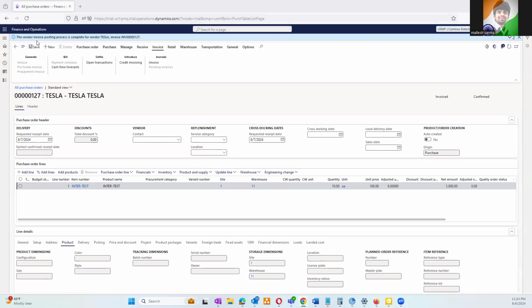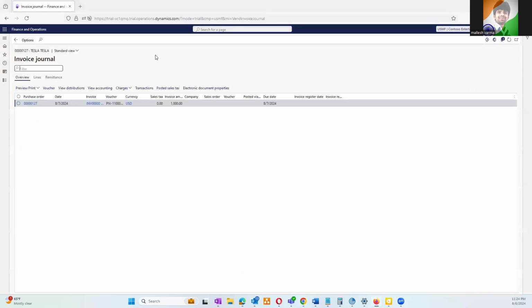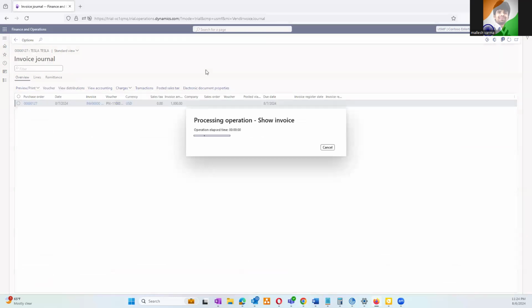Okay. So the invoice has been successfully posted. If you want to see your invoice, you can go back and click on preview print.